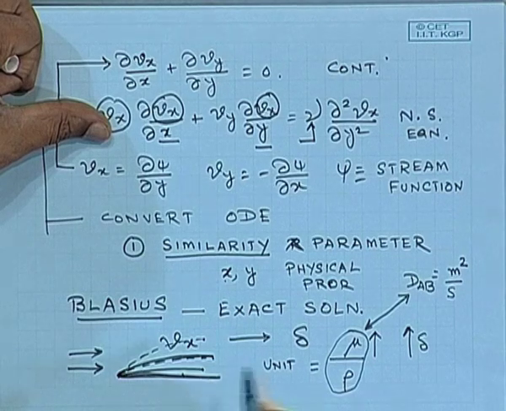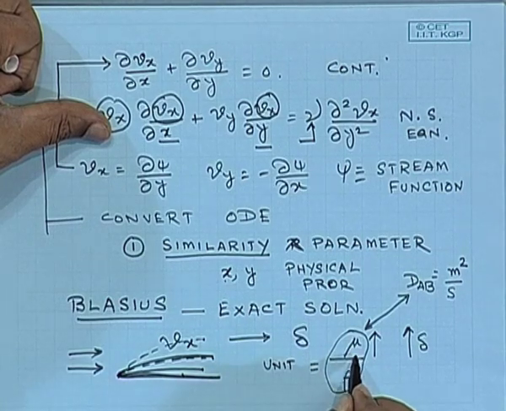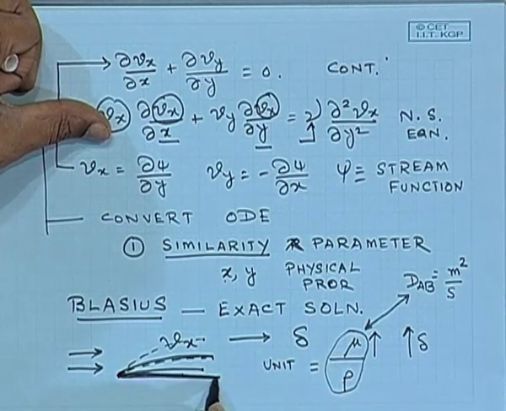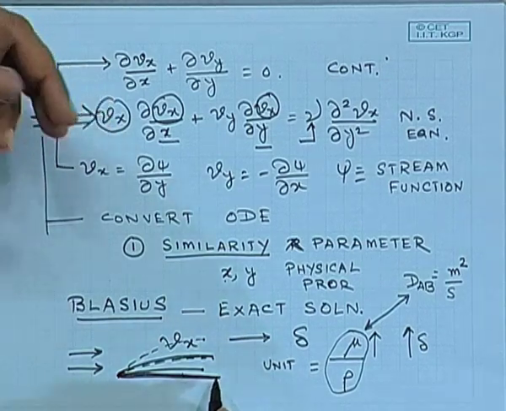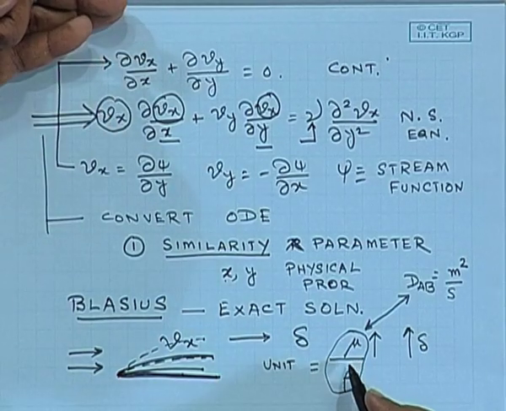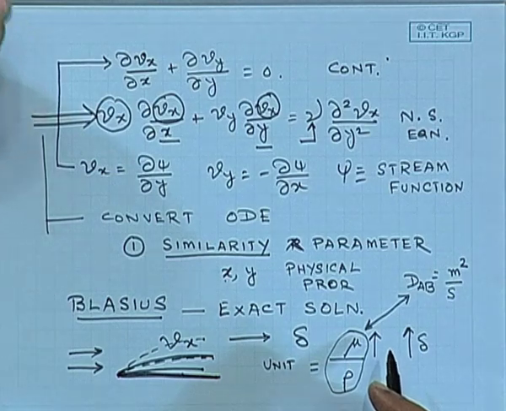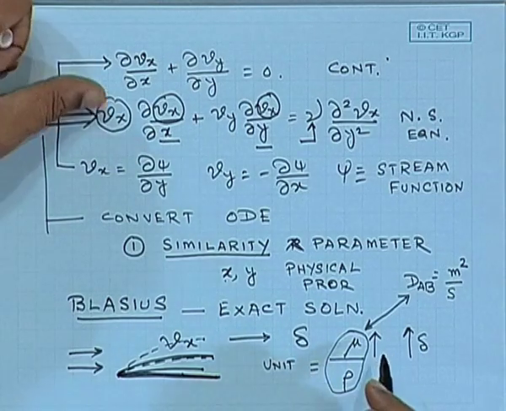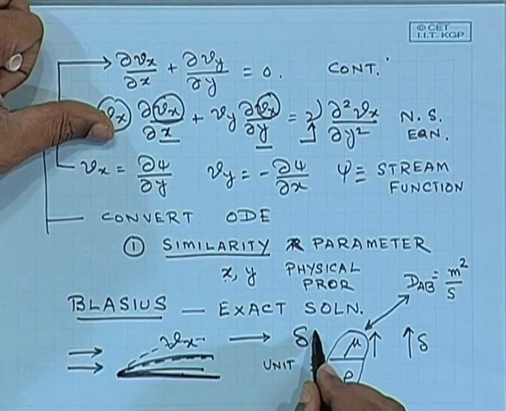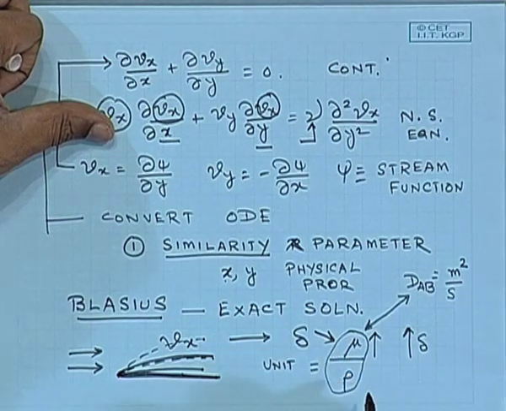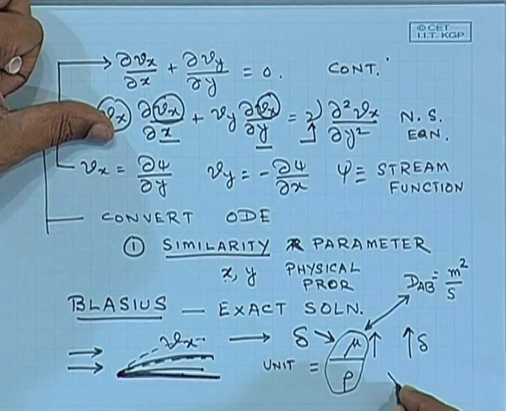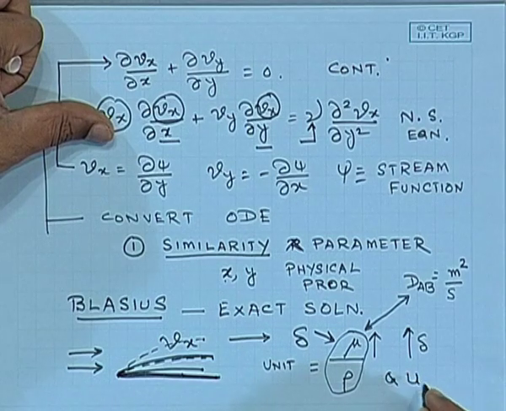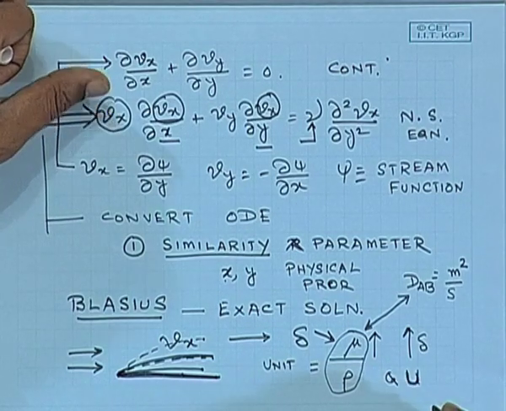And in the extreme case where mu is 0, an inviscid fluid, the momentum diffusivity would be equal to 0, and you do not have any boundary layer. So the higher the value of momentum diffusivity, the higher the thickness of the boundary layer. So we can also say that delta would be some function of mu by rho. It should be some function of the approach velocity, capital U, and so on.